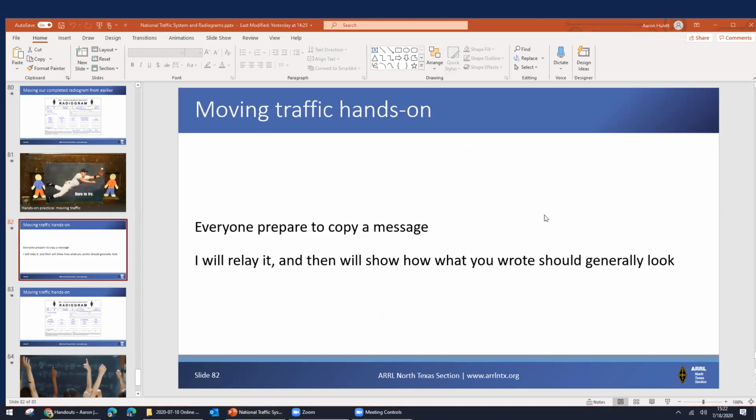So I'm going to have you copy this. And again, I'm going to speak slowly and clearly to try and help you get this written the first time. But here it goes. Please copy number 404, routine, Kilo 8, Alpha Mike Hotel, 15, Dallas, Texas, July 18, going to your station. Break.